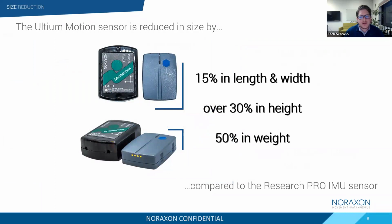Next is going to be the size reduction. You can see here that we've reduced the size 15% in the length and width, over 30% in height, and over 50% in weight. So the sensor has become smaller, which is allowing us to have a better experience when it comes to potential sensor displacement issues. Of course, the length and width are reduced, but the actual piece that really makes a difference when it comes to inertia and that displacement is that thickness. So there's not as much of a moment arm on this sensor, so when you're moving around, you could see the sensor move or fly out or anything like that.